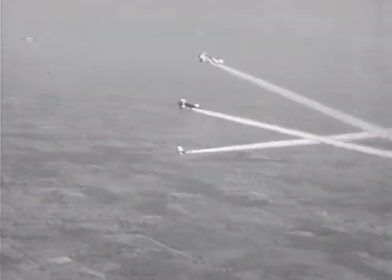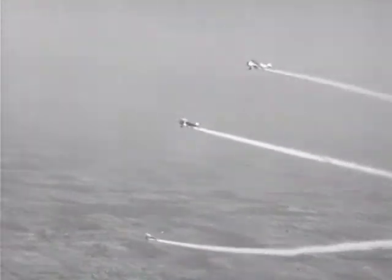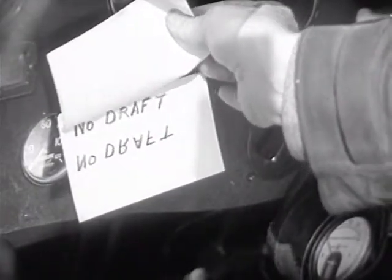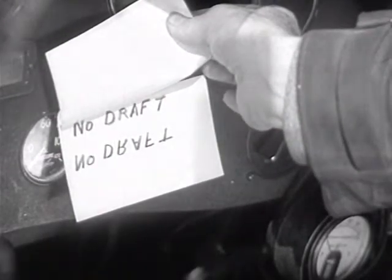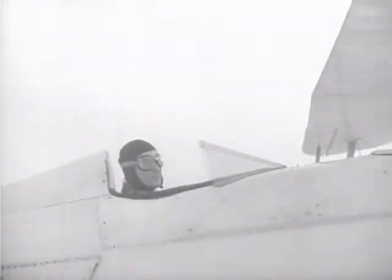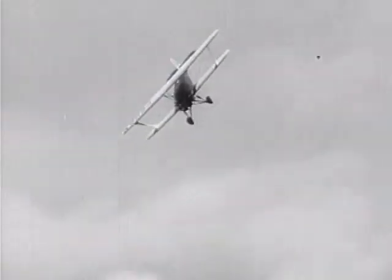When he writes it, this is the way it looks to the skywriter. And this is what happens when three smoke writers go into action at once — they've got to give each other elbow room, but then it's a pretty big slate. Looked like a collision that time; had to be mighty close timing on that one. To make it a little bit easier, they have the words already written out upside down on the instrument board, but they've also got to keep their eyes on all those dials, instruments, and smoke gauges. Smoke writing's got to be done right the first time — no erasing up here. They've got to travel fast; even a short word means a 15 to 20 mile trip, and it's nothing to turn around and go back two or three miles to cross your T.